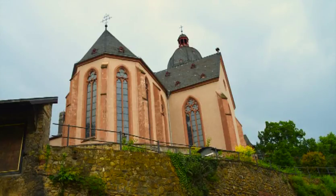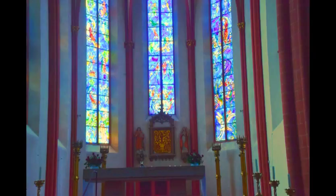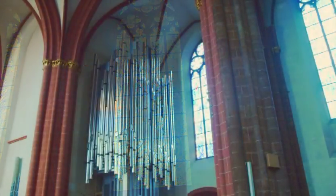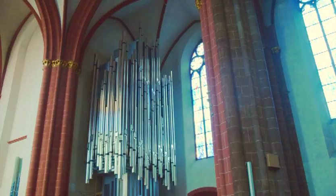In the city of Mainz, we headed towards St. Stephen's Church, where we will view the famous Chagall windows, done by the renowned artist Marc Chagall. The blue light from these windows shows angels and other biblical figures seemingly moving ethereally in this light. After we have viewed these beautifully decorated windows, we sit down for an exclusive organ recital.